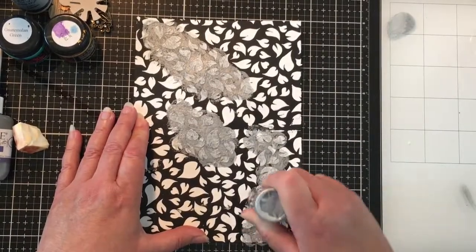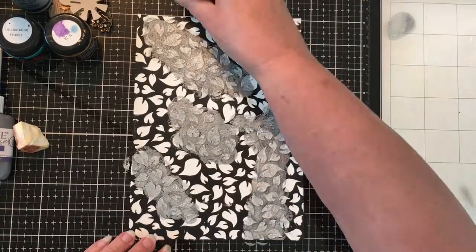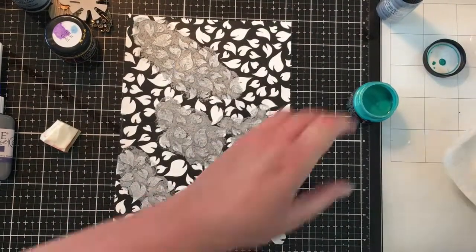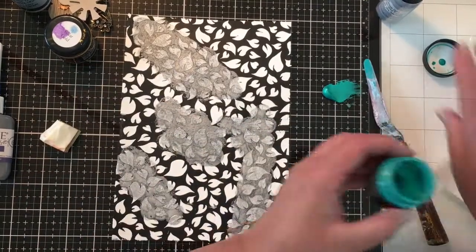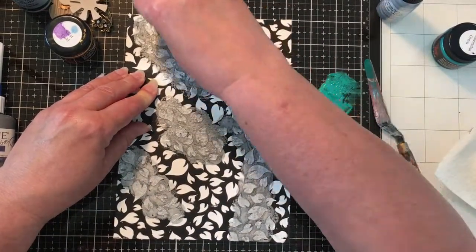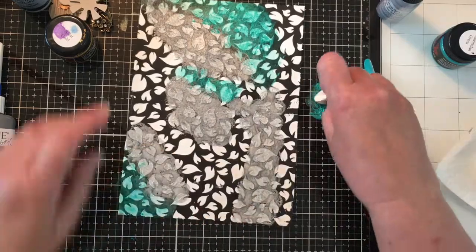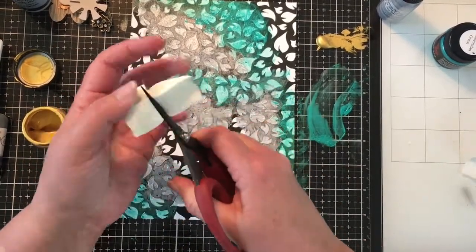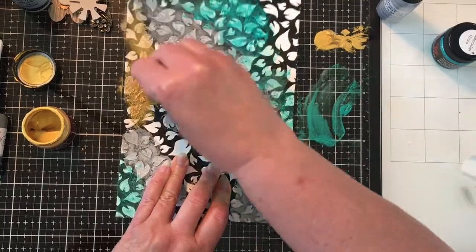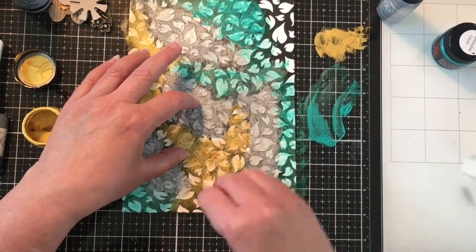And my thought here is to get the colors on this larger piece of mixed media paper, and then I'm going to cut it down to 2-inch by 2-inch. So I started with a little bit of the brushed pewter distress paint. Now I'm going in with the Guatemalan green Silks, and again that's an acrylic glaze. Now my goal here is that black background, even though I want it to peek through, I do not want it to look as black as it does with this acrylic glaze. I go ahead and I continue on, even though I'm not super happy with it, but it's a good first coat. It's a great foundation for what will come next.